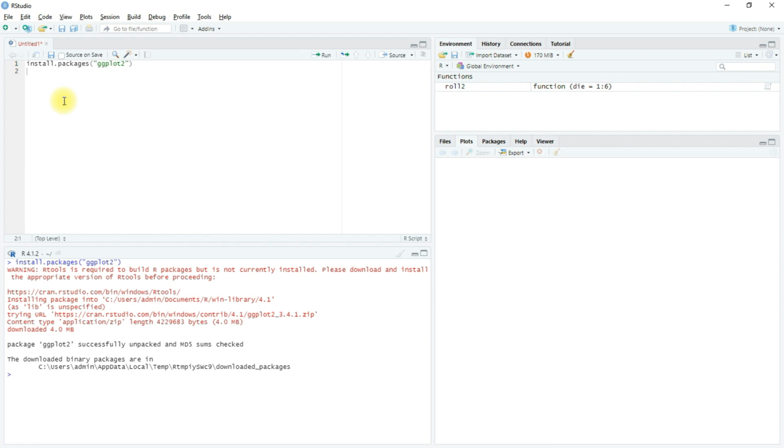Now one of the commands that I will be using is qplot. Qplot is quick plot. It's one of the functions in the ggplot2 package. Now remember, ggplot2 has got installed on your hard disk, on your computer. Now I will use the qplot function. So let us see what happens if I write the qplot function. I've written the qplot function and I'm running this command. Can you see the error here? It says that the qplot function could not be found.